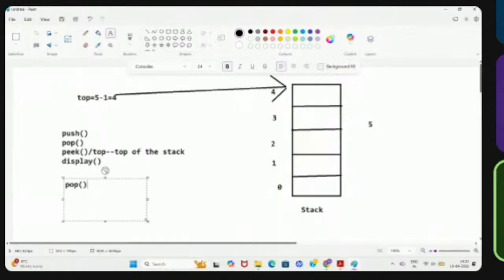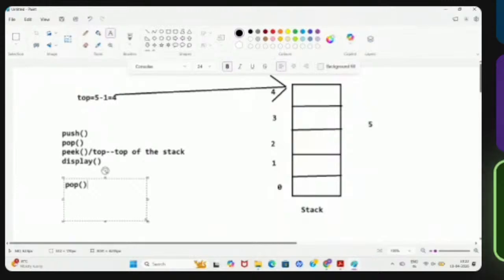The pop method is used to delete the element from the top of the stack. There is no element in the stack, but still I try to delete an element from a stack without any elements. That is nothing but the stack is empty, or the stack is underflow.